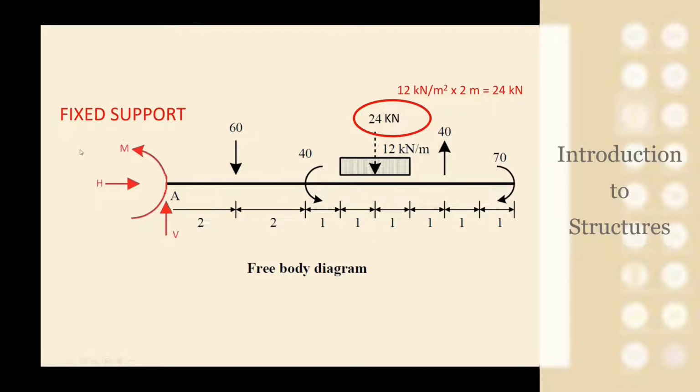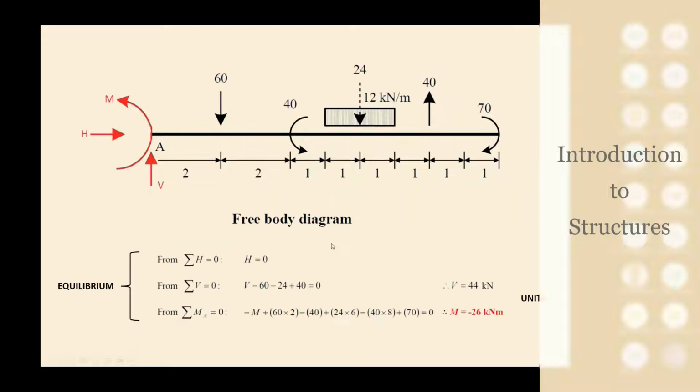So once we have decided the direction of these reactions at the left extreme of this cantilever beam, you can start writing the equations of equilibrium. We said in the previous week that equilibrium is the most important principle we are going to use in our calculations in this subject.